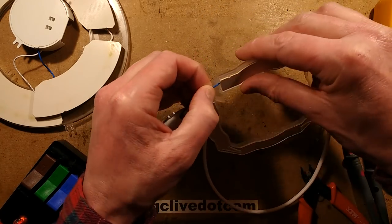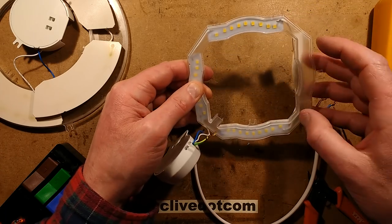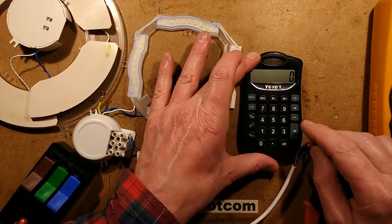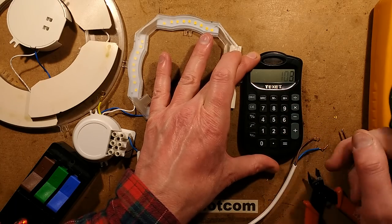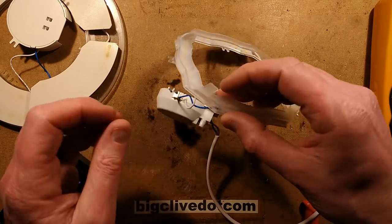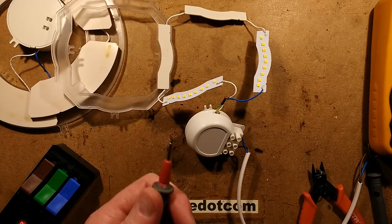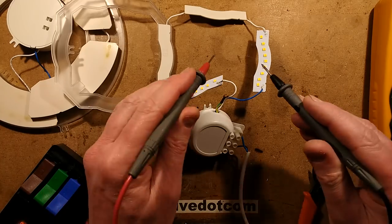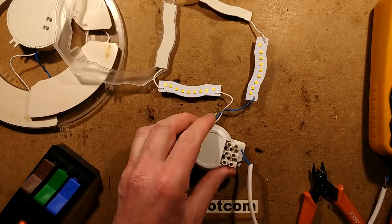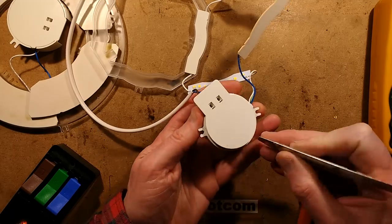I've got the urge to check in case there's anything on the output of these. How many LEDs is it? 9 times 4 - it's 36 LEDs. The voltage across that would typically be 36 LEDs times about 3 volts across each, so it's going to be about 108 volts across that. It should possibly have a resistor to discharge that capacitor but you just never really know. Let's open it up - keep in mind there'll be another capacitor inside for the mains side.